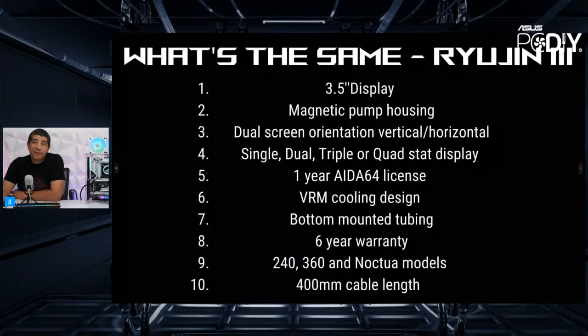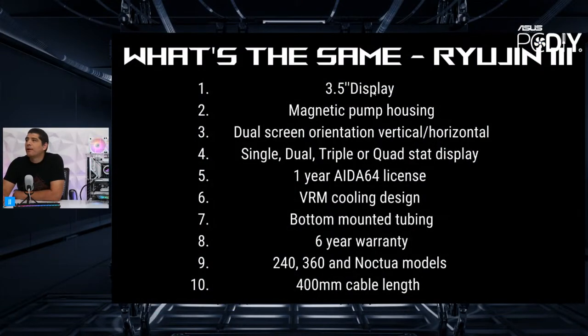And what's the same? Okay, and I'm just comparing this to the prior Ryujin 2 for reference. Still 3.5-inch display. The magnetic pump housing is really nice because you can still take off the housing or put on the housing.